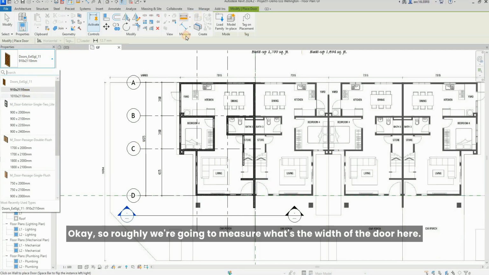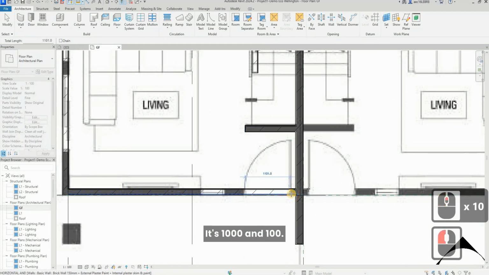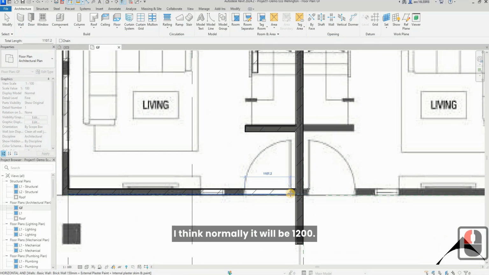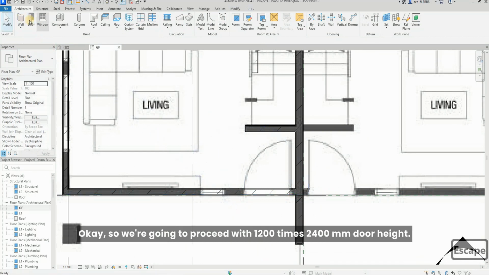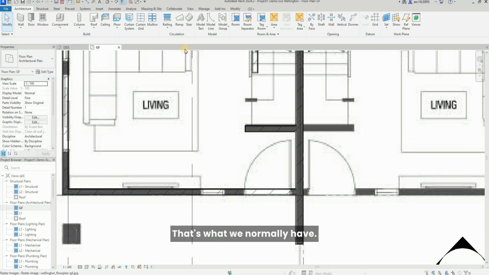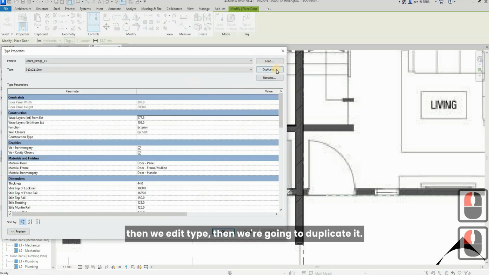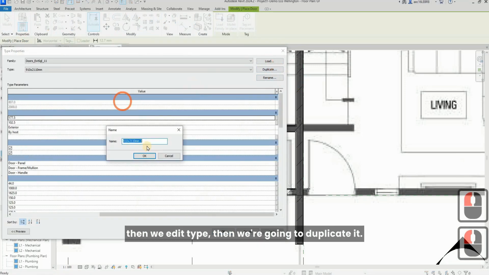Roughly, we're going to measure what's the width of the door here. It's 1,100. I think normally it will be 1,200. So we're going to proceed with 1,200 by 2,400 mm door height. That's what we normally have. So we're going to click on door, then we edit type, then we duplicate it.